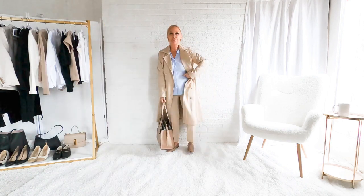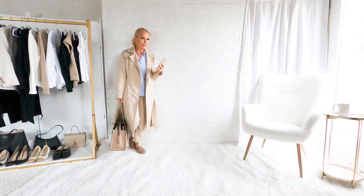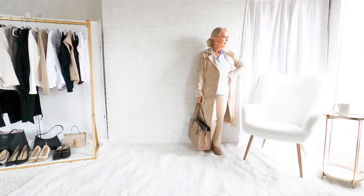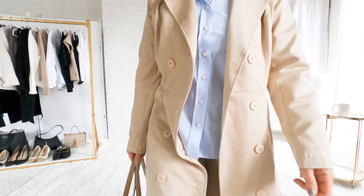Continuing the beige color palette with the trench coat. As we get into the late weeks of winter and the early weeks of spring, we don't need a heavy wool winter coat anymore, and a trench coat is more practical. While it can be masculine, it can also be overwhelming on petite frames. For reference, I'm barely 5'1", so this is the perfect length for a trench coat for me.